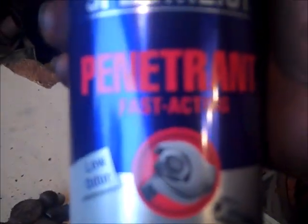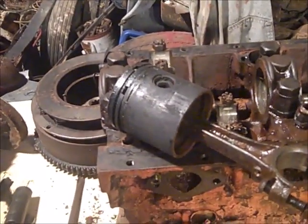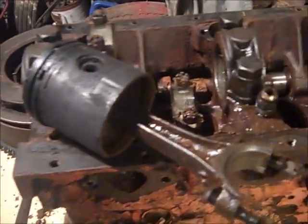I'll get my cylinder hone and clean up the sidewalls a little, get my pocket knife out and scrape that out, then turn it over and push them back a little, turn it back and push them down. I tried some of this WD-40 Specialist Penetrant Fast Action — I don't know, maybe it's good. Lucky there, got one out already. Three to go.